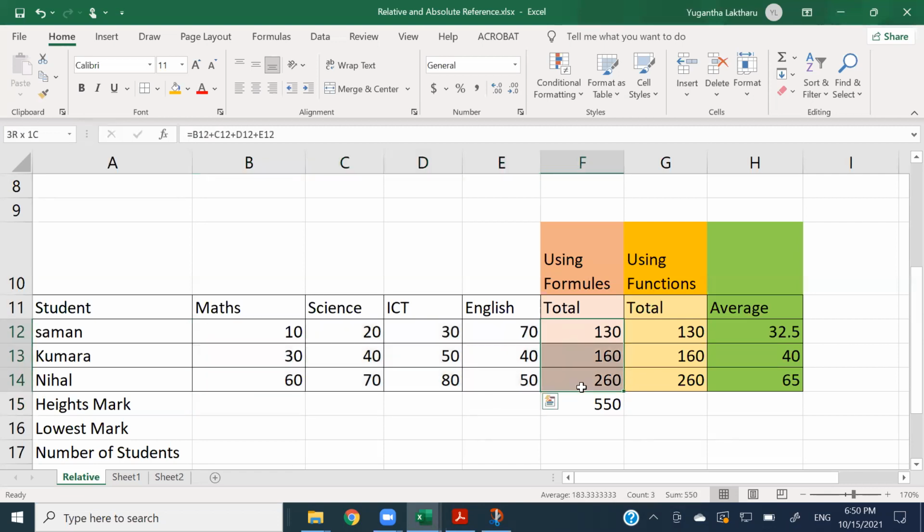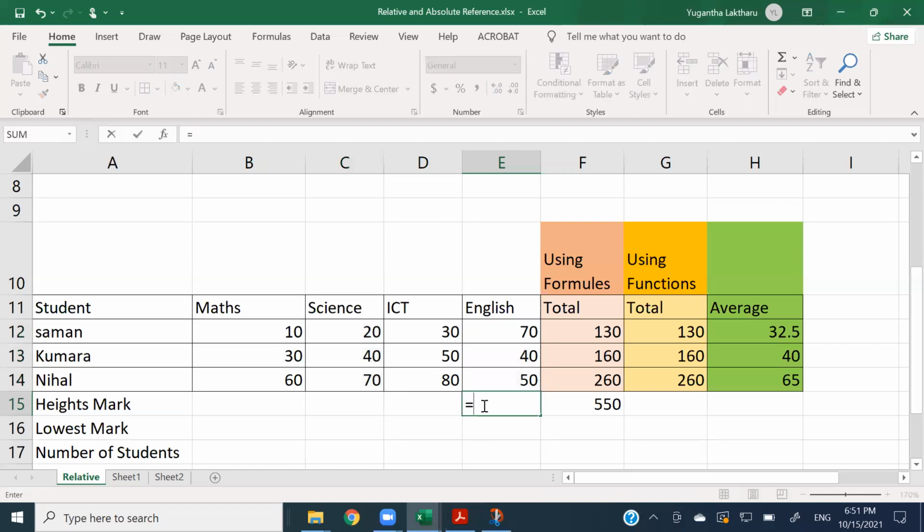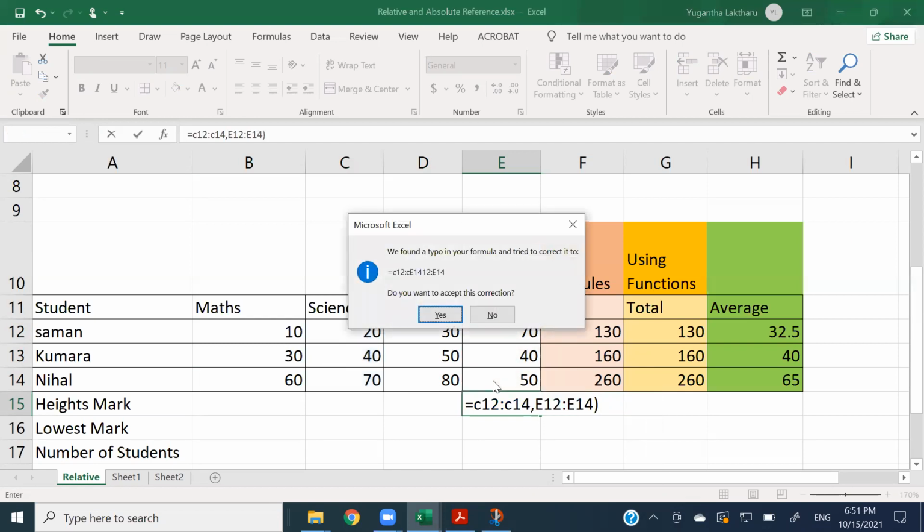What you are saying is correct. Right? No problem. Okay, I was asking what is the answer for the addition of these two ranges, right? So you can easily say equals C12 colon C14, comma, I can select this easily, E12 colon E14, right?